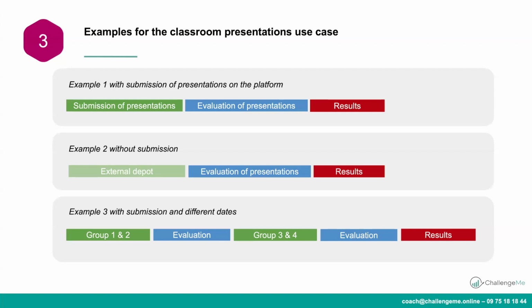The third example shows you how you can create different submission and evaluation phases depending on the group presenting, if, for example, the presentation takes place over several days. Let's go directly on the platform to see how to add a ChallengeMe activity and how to set up a challenge for this type of use case.